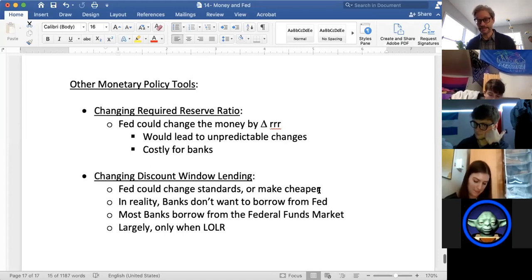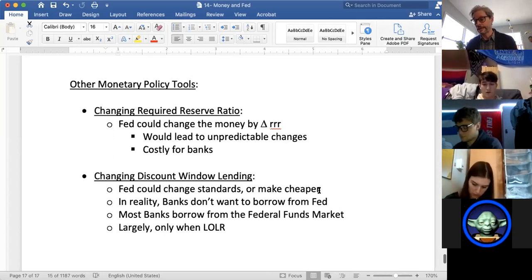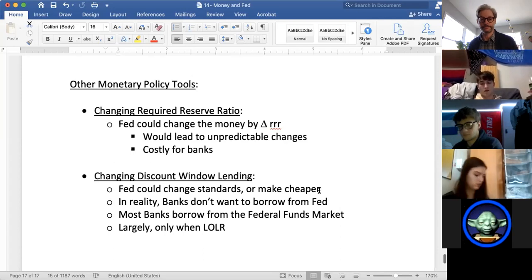And so on a day-to-day basis, banks do not borrow from the Fed. Borrowing from the Fed is an extraordinary event. It's not an ordinary event. And so when the Fed does lend, they create new money, but the Fed really doesn't do a lot of lending. As a practical matter, they really don't lend, because as I said, the Fed really wants this to be an extraordinary event. And so ordinarily, if banks need some money, they're really encouraged to go to that federal funds market. In other words, they're really encouraged to go to other banks.